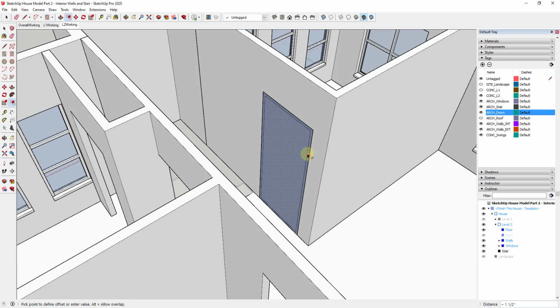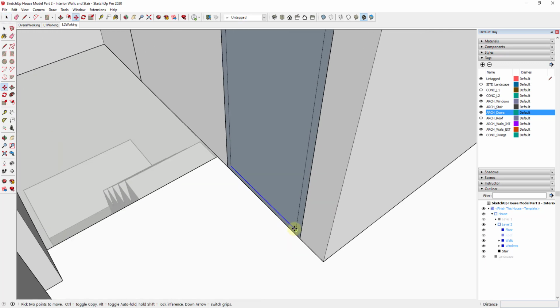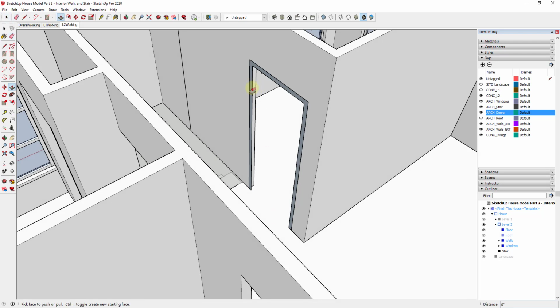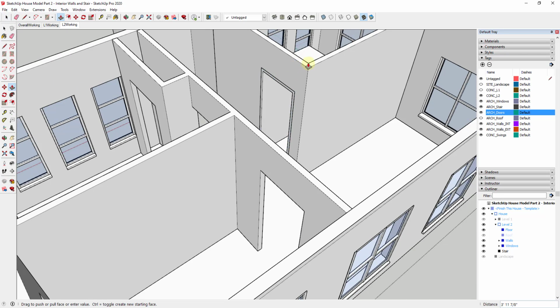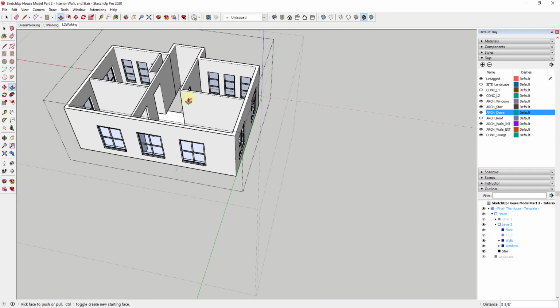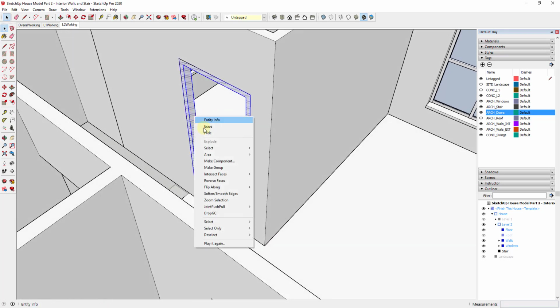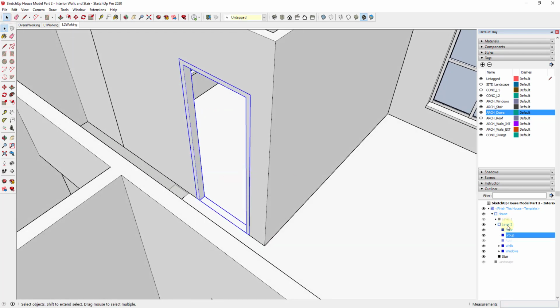and then we'll just model out our frame. So draw a rectangle, offset this in 2 inches, or whatever the thickness of your door frame is going to be. Erase out this extra. We'll push-pull this back so it's level with the back side of the wall. So I'm just going to triple click to select the whole thing, and I'm going to make it a group, making sure that it's showing up in my level 2 layer. I'm just going to label this door. We'll call it 201, actually.